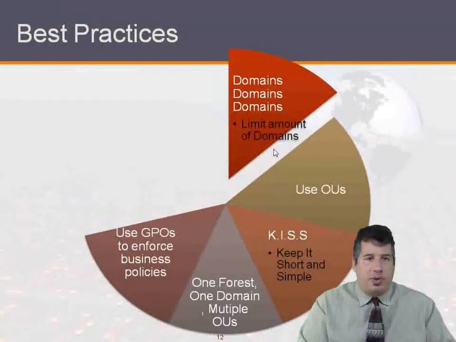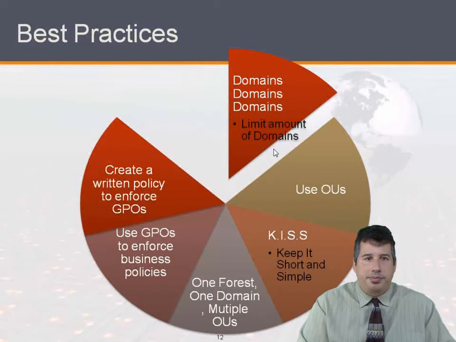By finding the bottleneck, I locked down their desktops. I made it so that they couldn't do anything except go to the websites that they were supposed to go to, because I implemented an ISA server. We also locked down their desktops so they could not install software or do anything outside of the business processes. And so that's what we can do with GPOs.